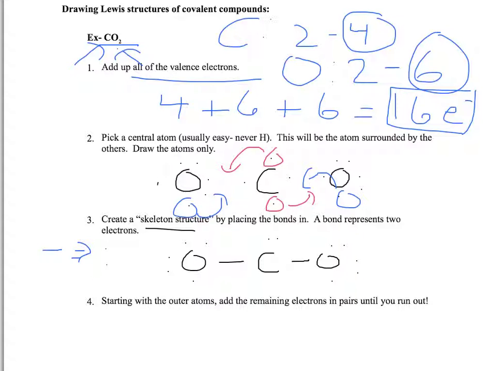Now, you're either going to have these in lone pairs, meaning like right here, for example, this is a lone pair, or you're going to have them in a bond. And if you see lone electrons, then you know that your structure is wrong. Another way you can look at this is that if I have less than an octet, or a duplet for hydrogen, 2 valence electrons, then my structure is also wrong. Let's take a look at this oxygen here. We have 1, 2, 3, 4, 5, and then 2 in the bond, so 6, 7. That's not correct. We can't have only 7 valence electrons here.